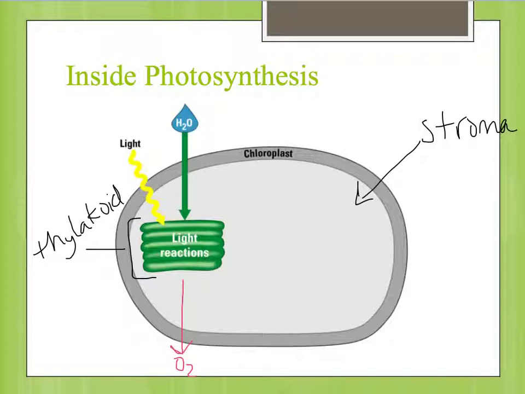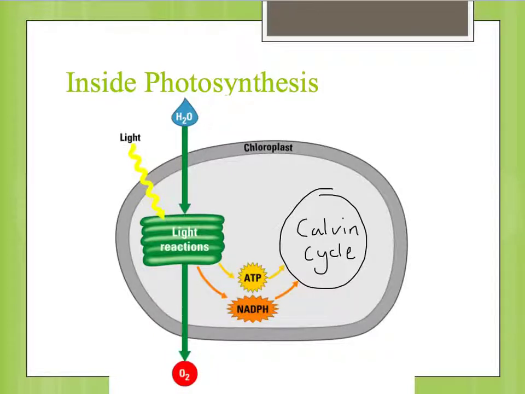And you also end up with some ATP, that's that energy that was captured, and then something called NADPH. And the key here is the H and the energy it carries. So the light reactions produce the ATP and NADPH, and they go on to the next set of reactions. So the next set of reactions is called the Calvin cycle, and it takes place in that liquid, the stroma. And the Calvin cycle takes in the hydrogen from the light reactions as well as the energy, and it rearranges it all into sugar. Of course, it's missing a couple of things, specifically carbon and oxygen, which comes conveniently packaged in carbon dioxide.